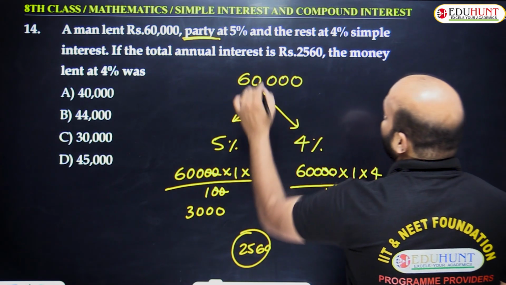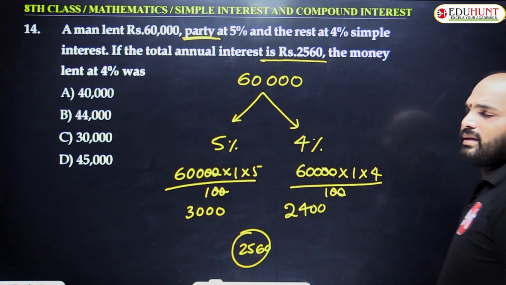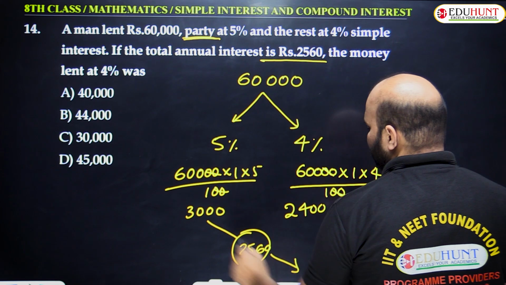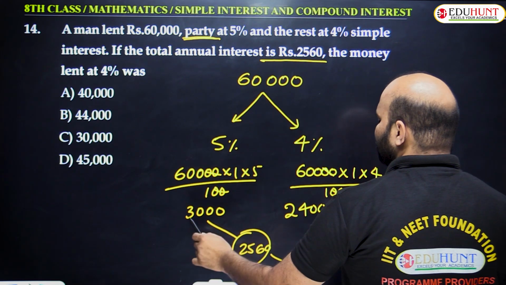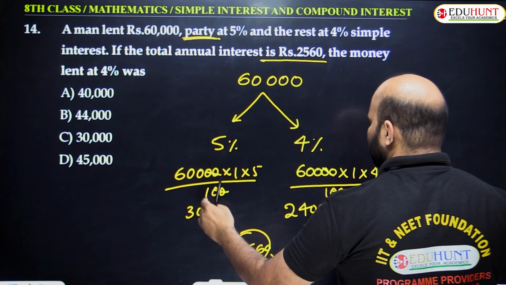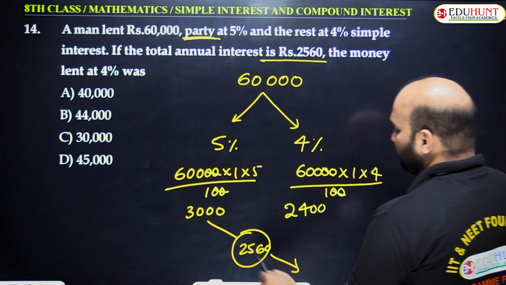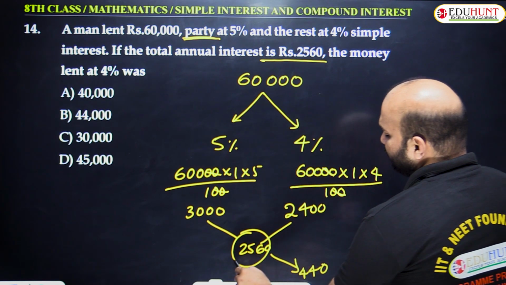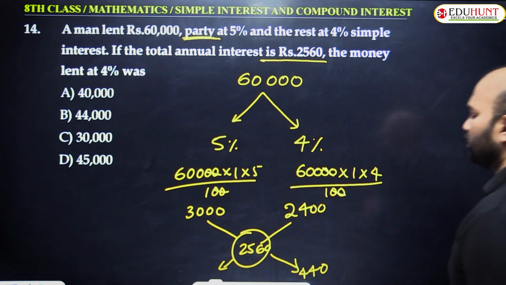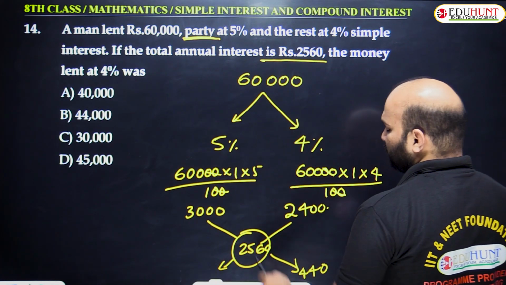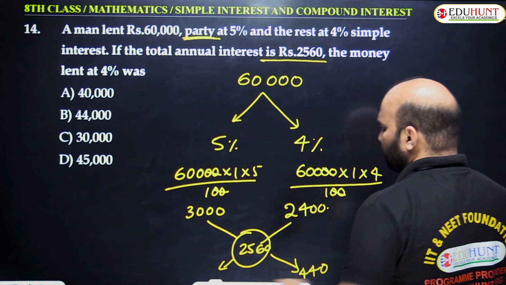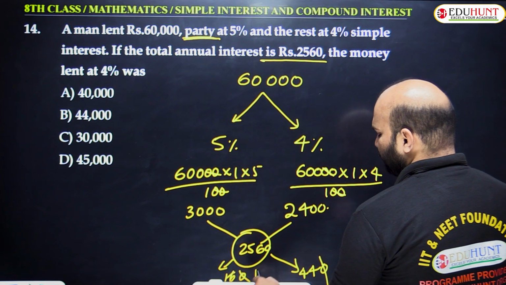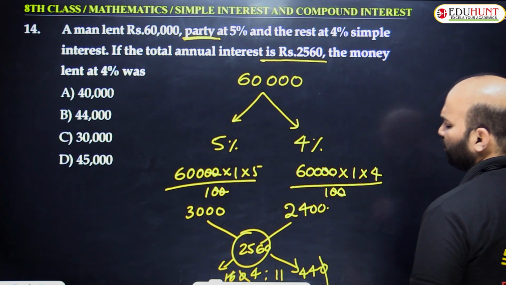But the middle value given is 2560, the total interest received. That is the mean value. According to alligation, which one is taken first? D minus M, so first the two values, which one is dearer? The highest value 3,000 minus the mean value gives 440. According to reverse order, 440. Then M minus C on the left side: 2,560 minus 2,400 is 160. Am I clear? Zeros cancel, 4 4s, 4 11s. What do I get? Ratio 4:11.